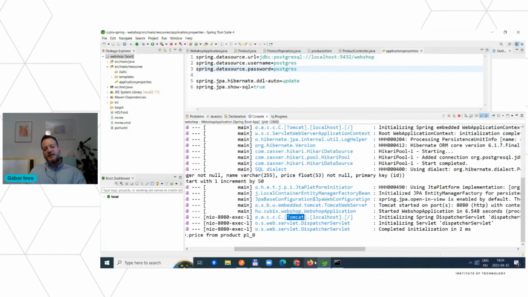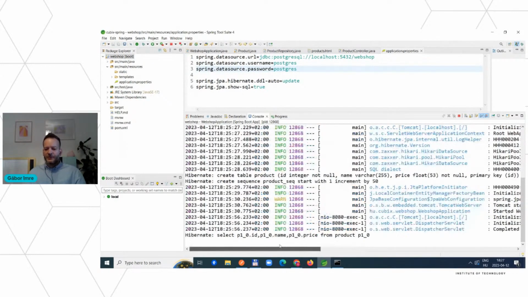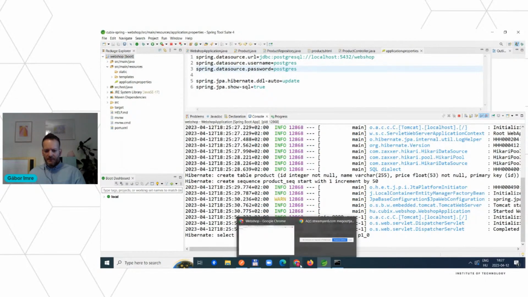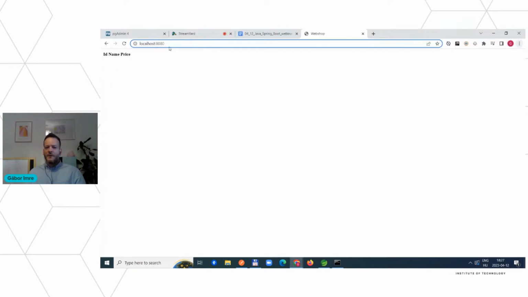With Spring Boot, it is turned the other way. So you just start your application, and your application starts an embedded Tomcat web container, or you can also replace it with Jetty or Undertow, but the default Tomcat is fine for us. What we see now is that all our products are listed here, but we have 0 products currently.